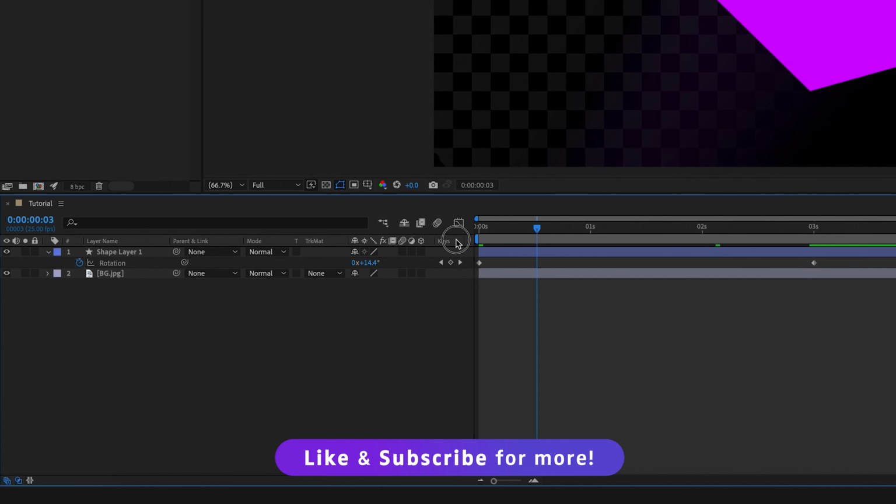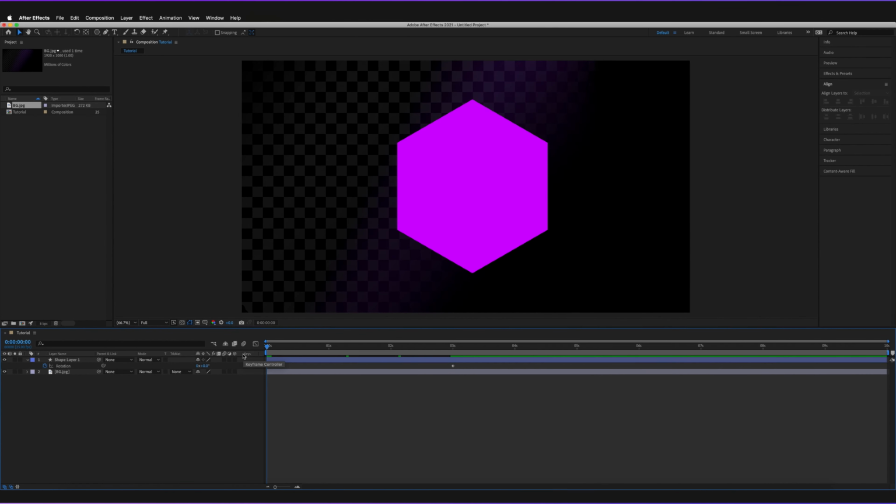And if I quickly drag our indicator all the way back to 0 seconds and 0 frames, and then press spacebar on my keyboard to start the animation, as you can see, it's now rotating our hexagon a full 360 degrees in that time. So this is the first way you can apply a rotation to your layer. And as you can see, when it reaches 3 seconds, there's no more rotation being applied because we have no further keyframes later on, which then means our hexagon stops and it sits in that last position.